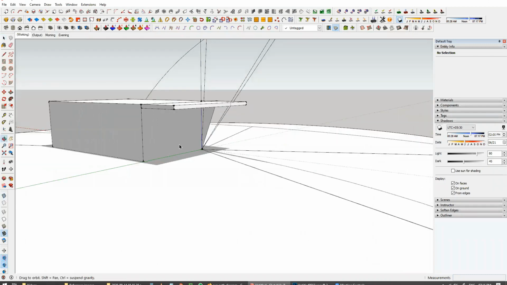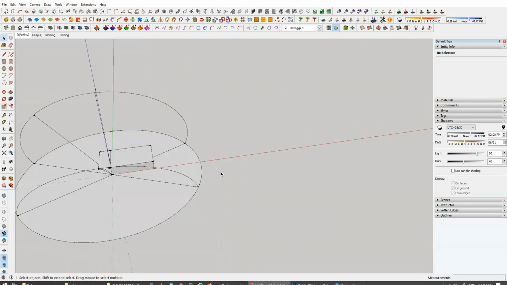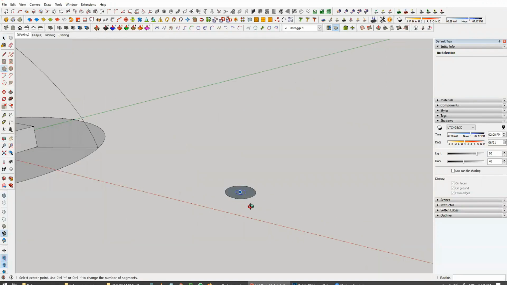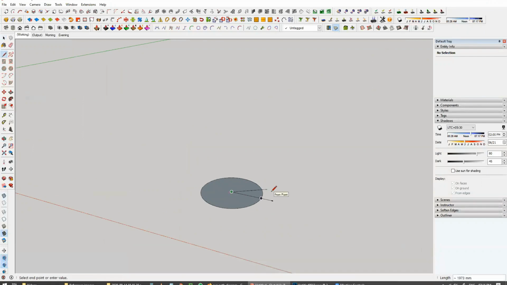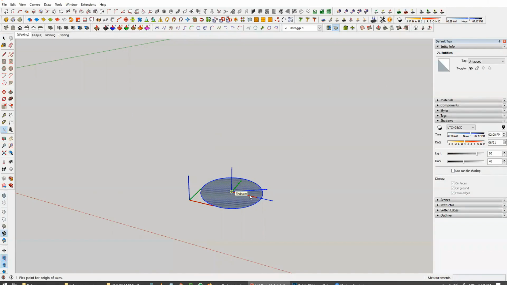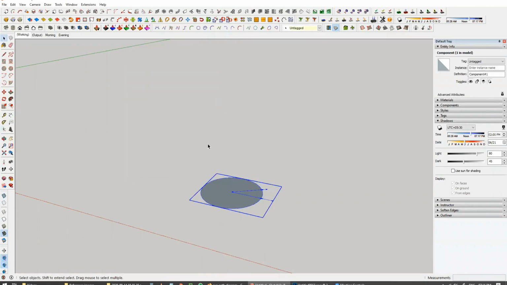Okay. Let's turn off the shadow. By the way, unless you are designing for the shadow, please don't keep your shadows on, because shadows tend to slow down the system. So let's have a component. One can be a 2D component or a 3D component. Let's say we have a 2D component. Let's create this as a component. And we need to specify the center. Set component axis at the center. And I'm not going to name it for now. Okay, so we have one component.